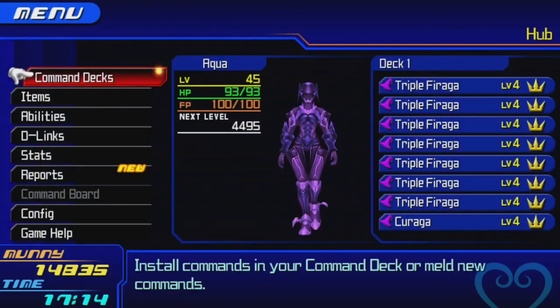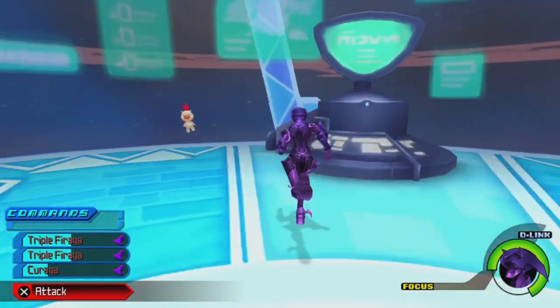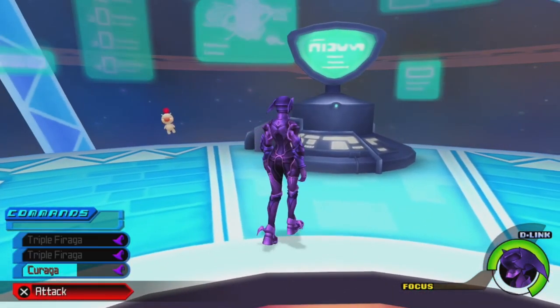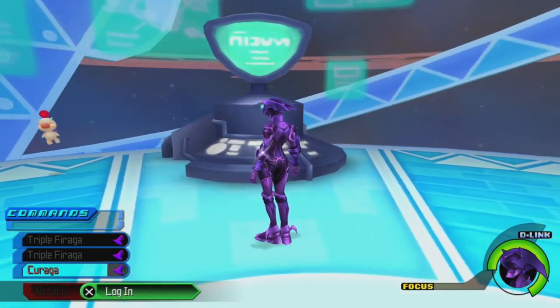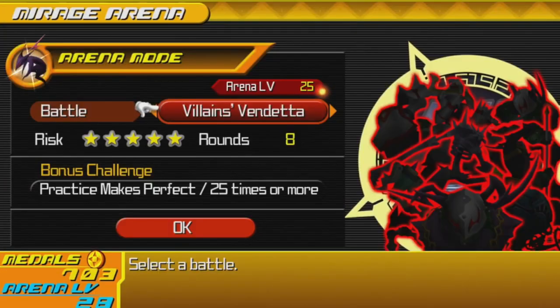It may not look it, but this is the ideal deck for Villains Vendetta. This is where we're going to see how incredibly busted Triple Firaga truly is. One Triple Firaga is pretty good. Two of them? Great. You've got seven in your deck with five Magic Hastes. We literally are going to be able to just spam Triple Firaga for the entire thing. So it's going to make the Villains Vendetta really easy.